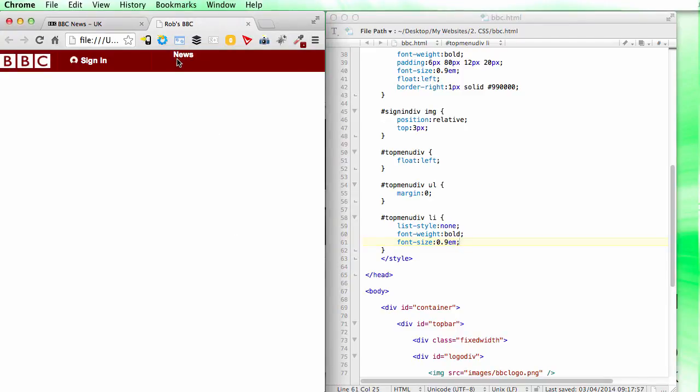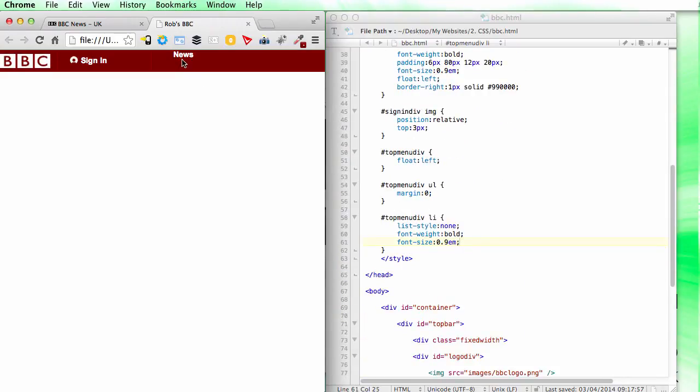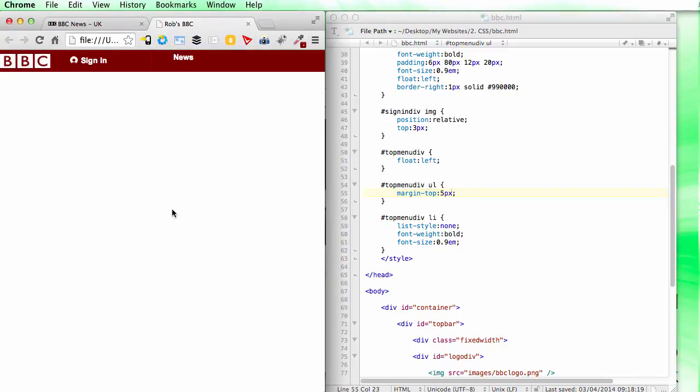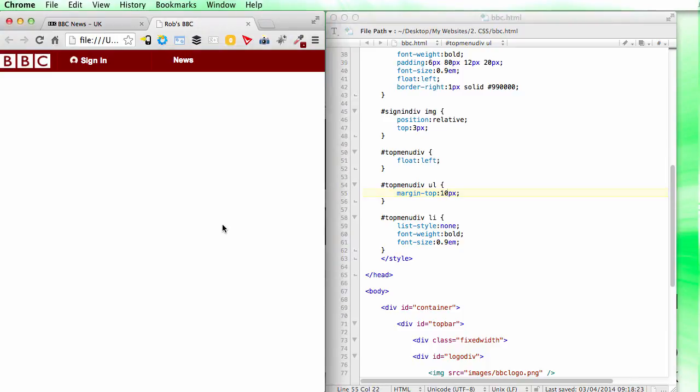Okay, so there we've got our margin at the top sorted. We want to move that down a little bit, so let's change that to margin top 5 pixels. See how that looks. A little bit further down, I think 10 pixels.